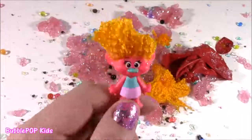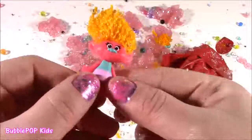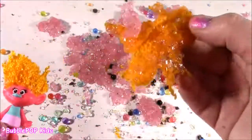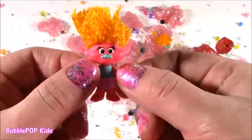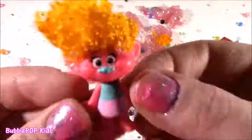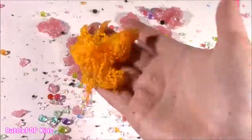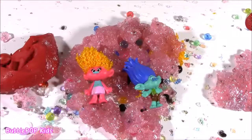Yeah. Little troll got a haircut. Ooh, it looks a little better now. It's not all sticky. Here is that ponytail. She's no longer a disaster. Ooh, little piece here. Ew, and this piece of hair is gonna be my dinner tonight. Mystery of the red chili pepper homemade squishy is solved.